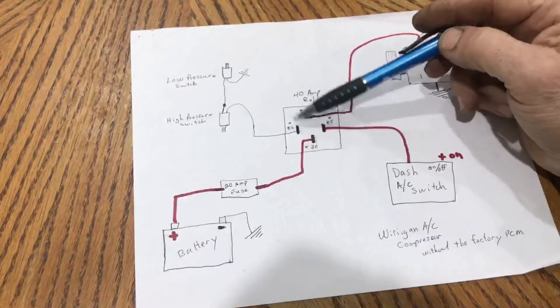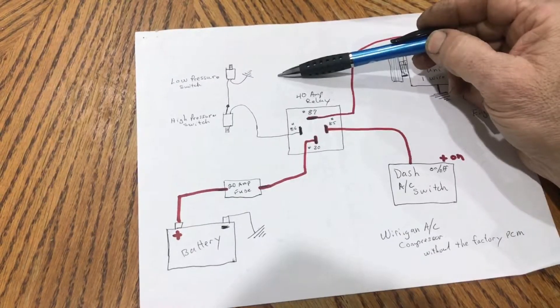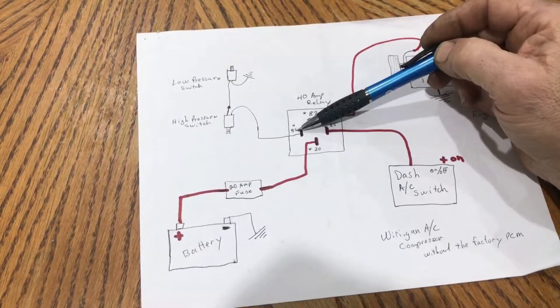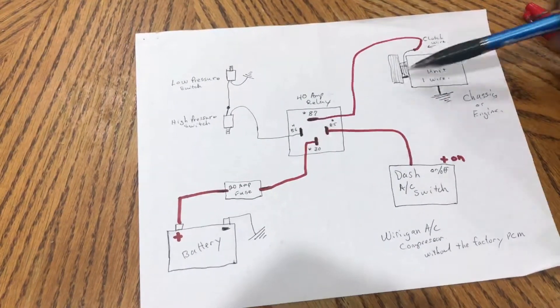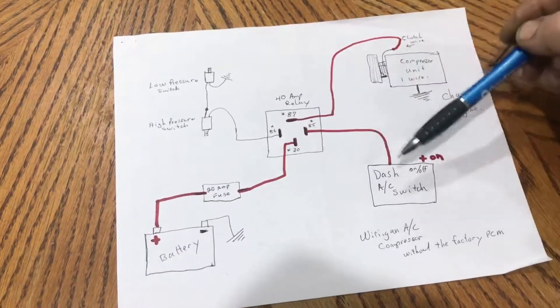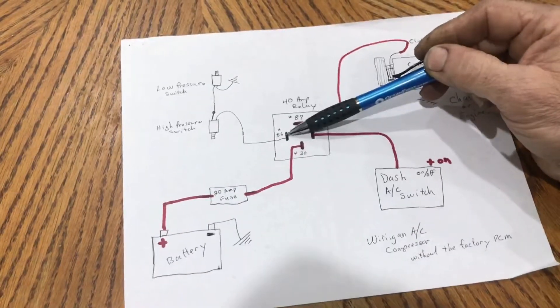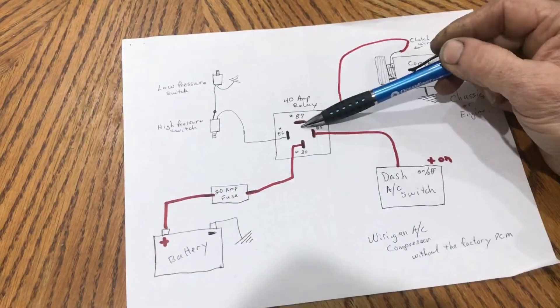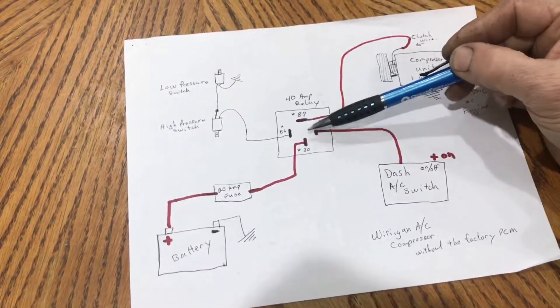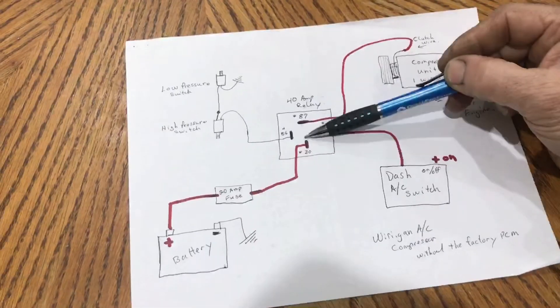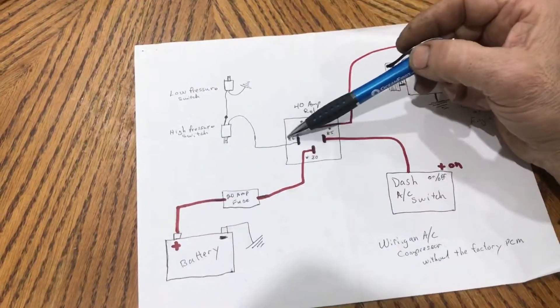Here's the confusing part that everybody doesn't get but is very simple: 86 gets ground. That's what triggers the relay to turn this on. Normally this would just be grounded, and as soon as you turn on the switch, you're completing this little circuit between here and here, which turns this on. There's like a little switch in here, this turns that on, that gets activated, and that turns that on. That's all the relay is.